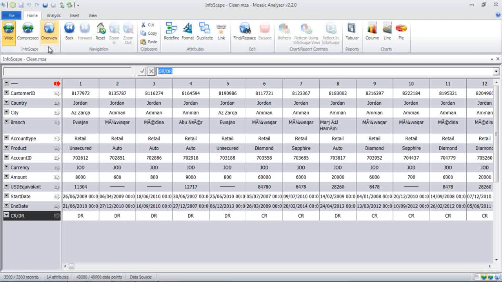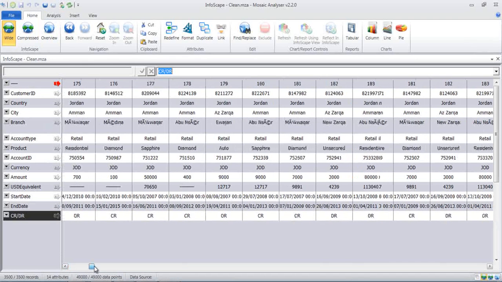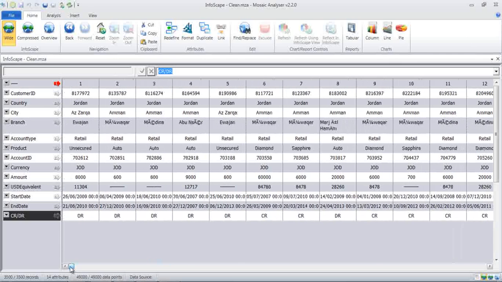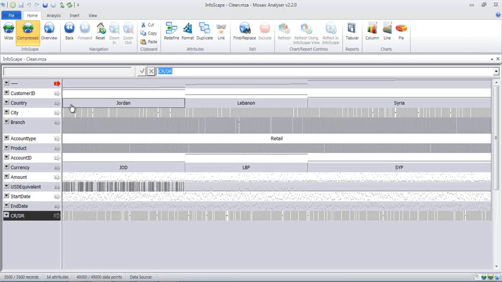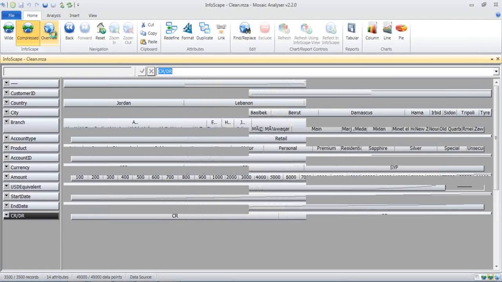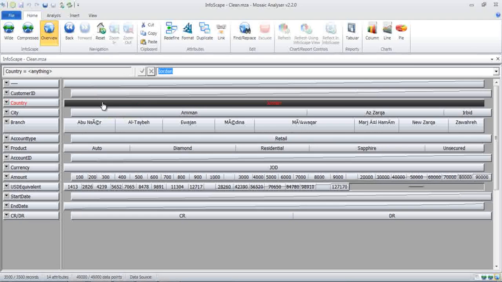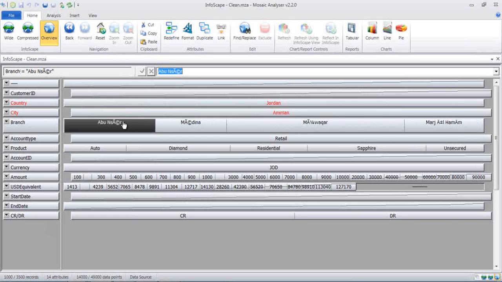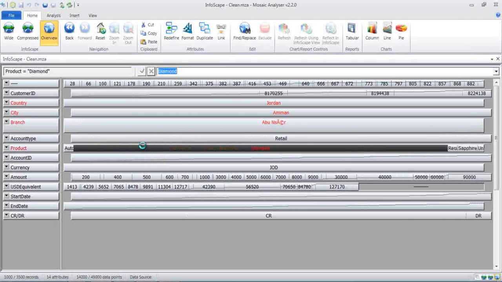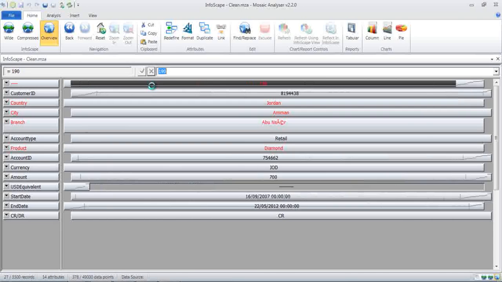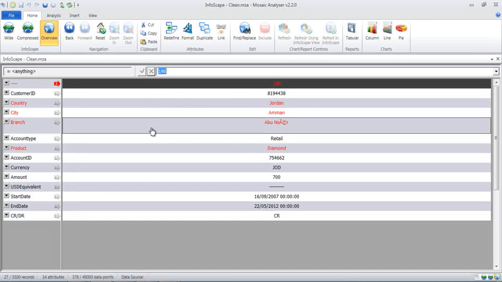Mosaic has three views: wide, compressed, and overview. Wide mode displays all the information in a data grid, spread over many pages and very difficult to analyze. What we do is we run a data compression algorithm under that, so that all the similarities are compressed into single files. And then we put those files into cells of information, which, as you can see now, are fully malleable, and you can drill in and out of the data very quickly, and the whole screen morphs to accommodate your selection until you get a single customer view as we have now.